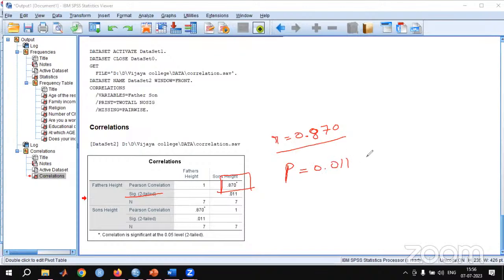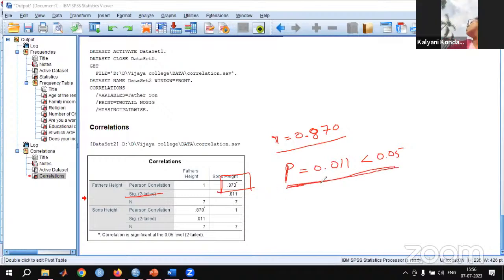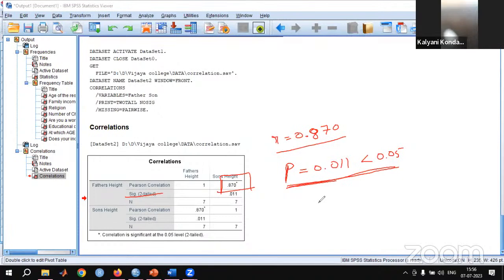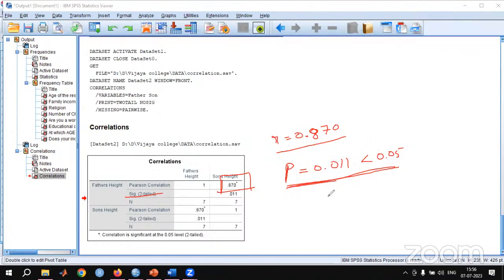If this value is less than 0.05, we reject the null hypothesis. If it is greater than 0.05, we accept the null hypothesis.